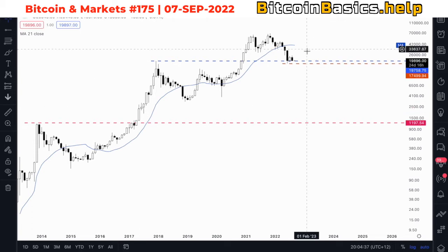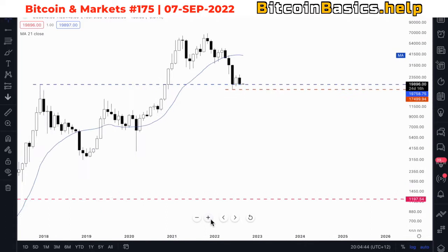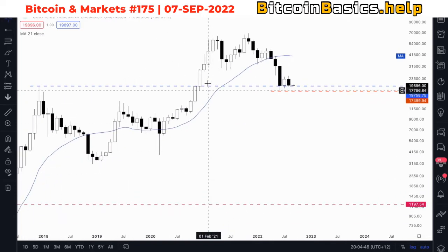But this last 2 years of Bitcoin has been really challenging for traders. I'm just using a logarithmic chart because it's easier to see. We had a 50% correction, which is normal in these bull markets. You tend to have several, between 6 and 9, 30 to 50% corrections in a Bitcoin bull market, and that's what scares people away. So we had a 50% correction, then we kept going up.